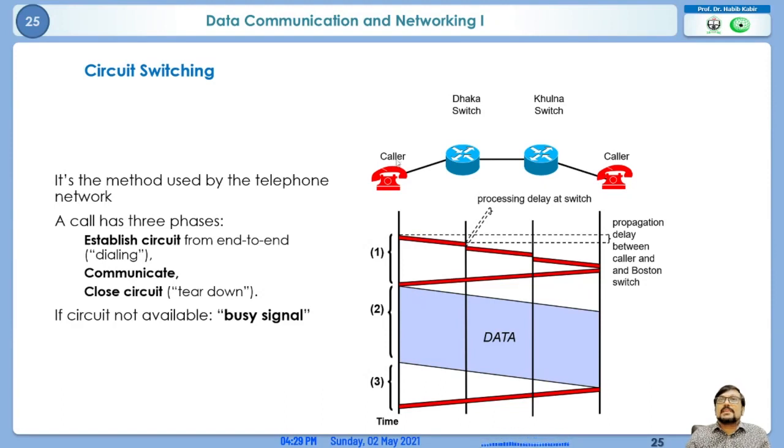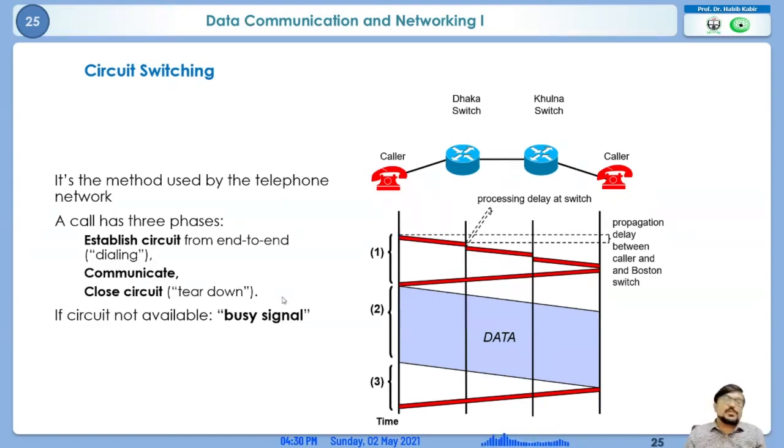This is a timeline. Whenever I call, there is establishment of the call, then in the exchange we need some propagation time, then at another exchange we need another propagation time. Then the call is made, and the ringing time is there. Whenever the receiver picks up the phone, the phone was made in such a way that there is a switch. So when both phones are on, they can communicate data. First one picks up, then the other person picks up, which means I close the circuit.